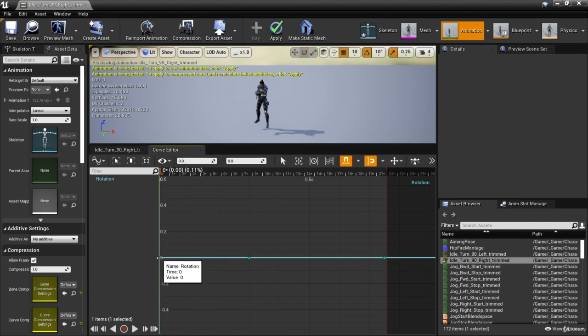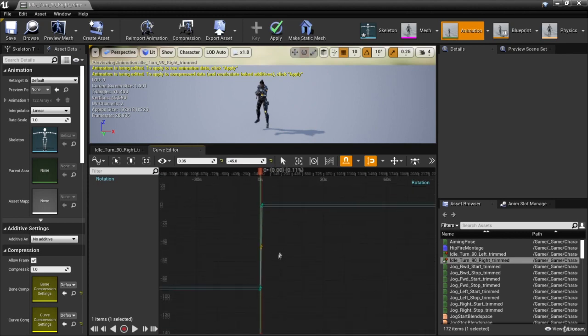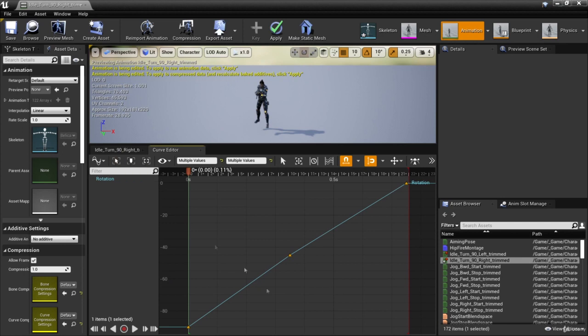Now the first key is going to be at 0 and its y-axis value will be -90. And then of course our middle key here will be halfway or roughly there. We'll make it 0.35 seconds and -45. Now we can scroll all the way out and you'll see that we have to zoom quite far out to see all 3 points. We can go ahead and select all of them by clicking and dragging, and then up here we'll choose Zoom to Fit, and now we can see them nicely.